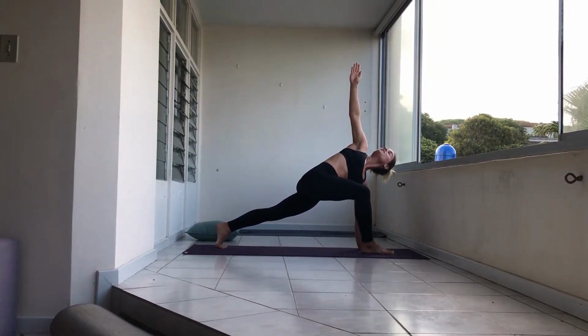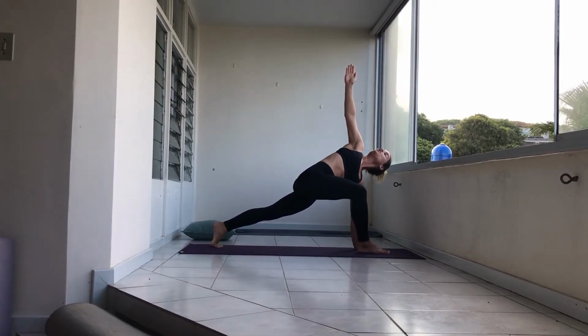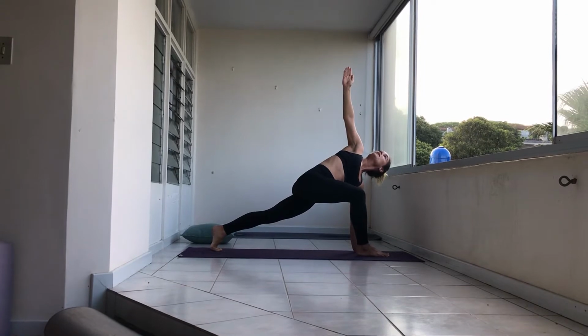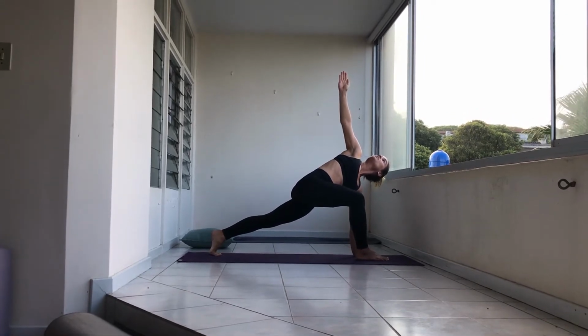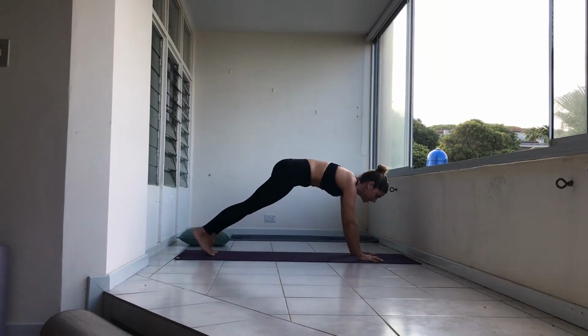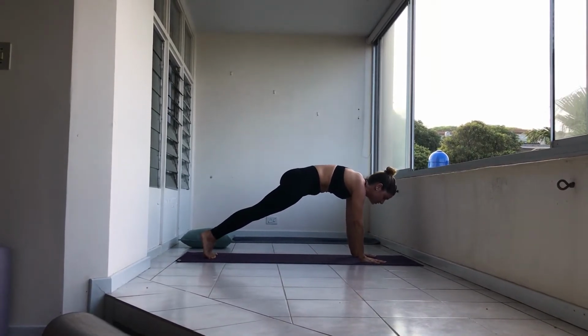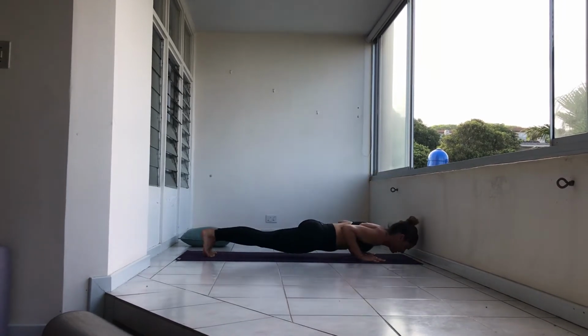Two more, breathe it in, breathe out. Take a full breath in, and a full breath up. Good, circling the hand forward and down, step back, plank pose, inhale and plank, exhale, hug everything in here, one straight line, lowering yourself down to the belly.